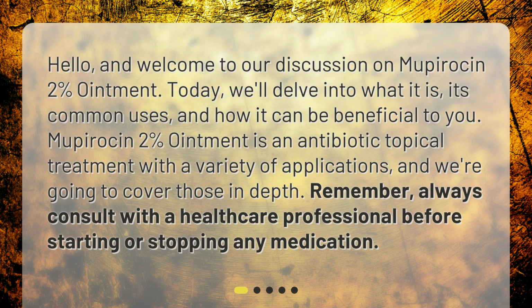Hello, and welcome to our discussion on Mupirocin 2% ointment. Today, we'll delve into what it is, its common uses, and how it can be beneficial to you. Mupirocin 2% ointment is an antibiotic topical treatment with a variety of applications, and we're going to cover those in depth. Remember, always consult with a healthcare professional before starting or stopping any medication.